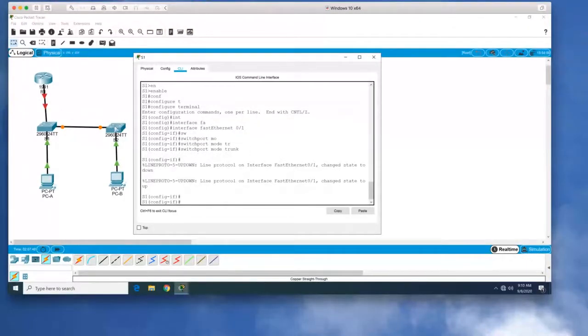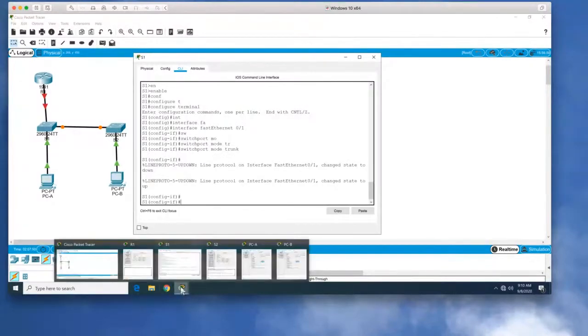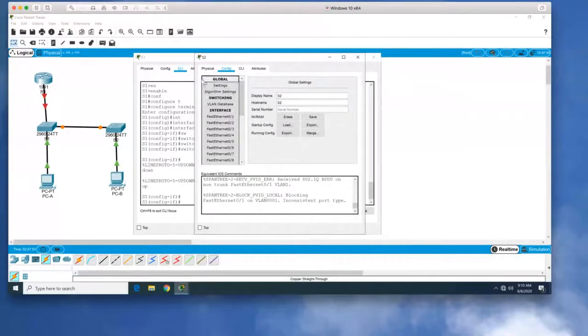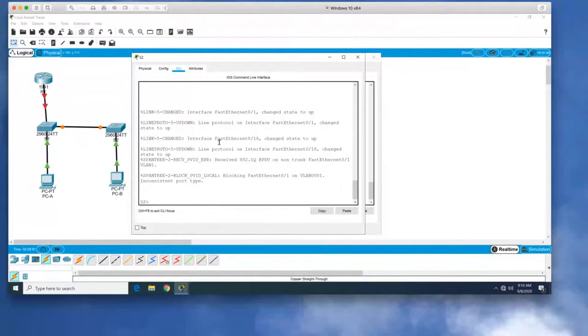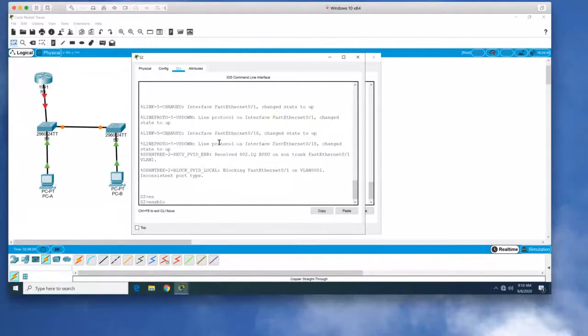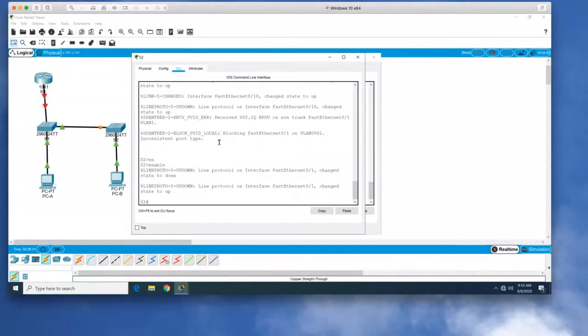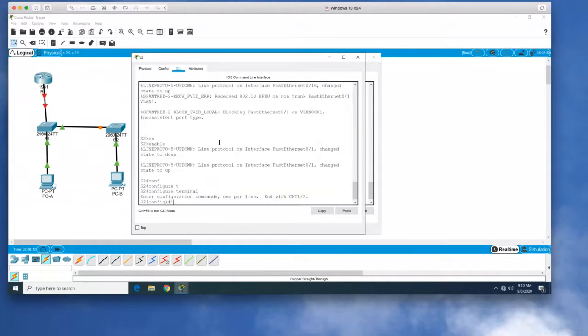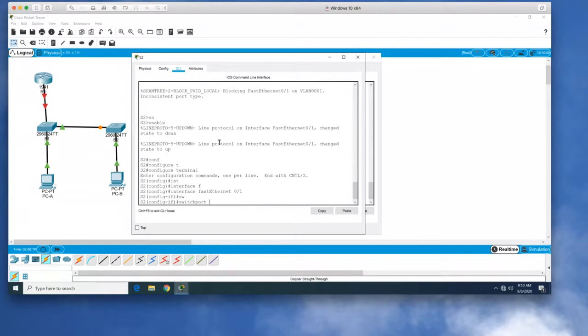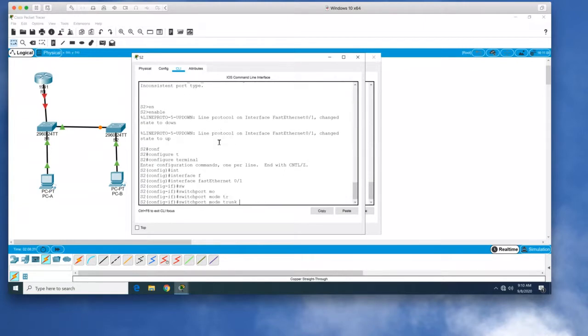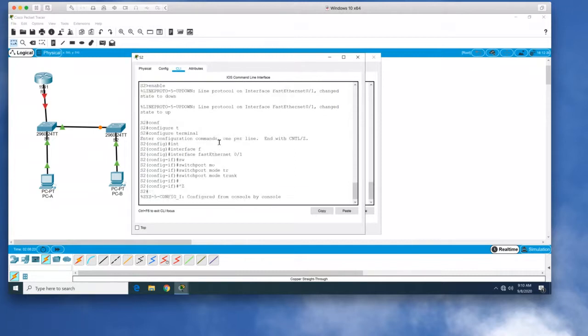So I'll go to the second one now. Let's go to switch 2, and let's do the corresponding entry on him. And he's complaining like crazy. I'm not a trunking port. I'm hearing VLAN stuff from it. So we'll configure this exact same thing on switch number 2. I'll go to the global configuration mode and go to the interface fast Ethernet 0/1 and repeat the command switchport mode trunk. And that should take care of that.